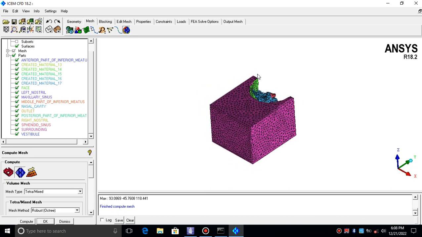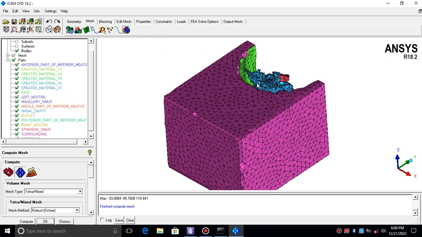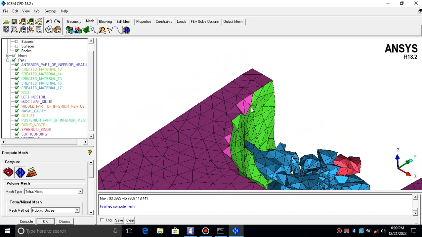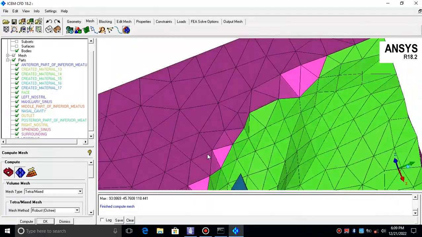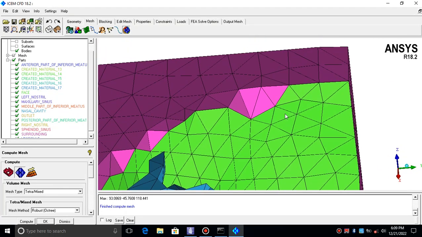But in other situations it is significant. As you can see here, the overlap of two meshes, surrounding and face, is not good.